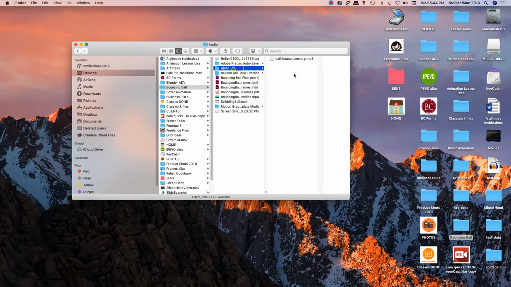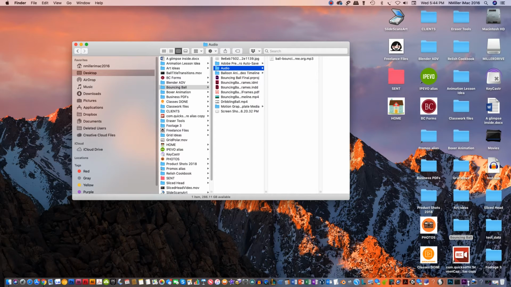Okay, so most likely you're going to need different audio. I'm just using this because this is just a demo, but you want to have different sounds because the ball bouncing across from left to right, it's not going to sound the same as a ball that's just dribbling up and down. And then the audio you pick for your last one, whether it's just a soundtrack or whether it's an actual, just sound effect of a ball moving, that's fine. But you should have 3 distinct audio files in there.